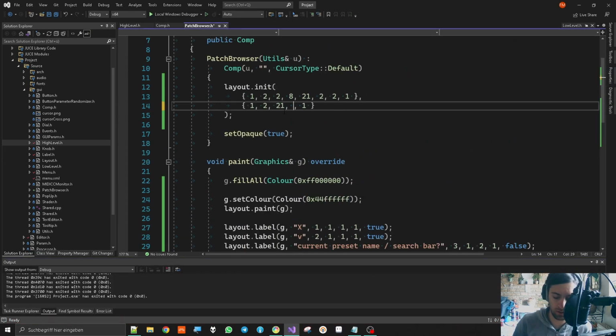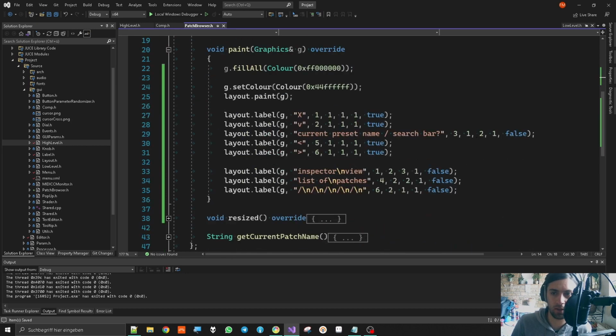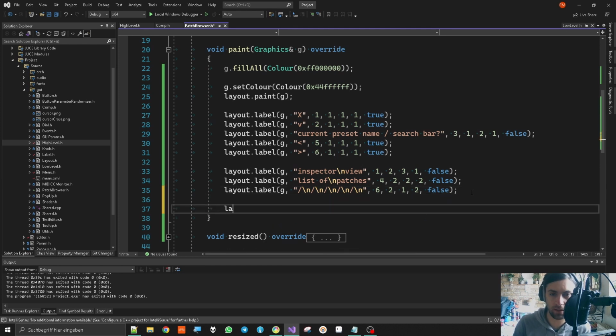So let's just use the same numbers here, 21 and 8. Now, of course, this has to be twice. No, this one has to be twice as big now. No, this one. And this one too. And put something into the last row. Tags, filters, etc. Maybe the scroll bar belongs here. Yeah, that would make sense. Or the search bar, I mean.